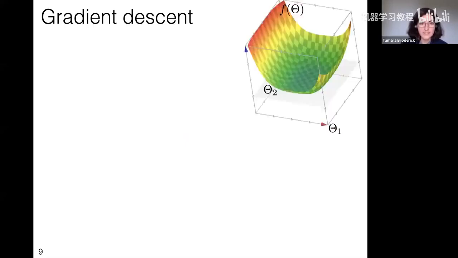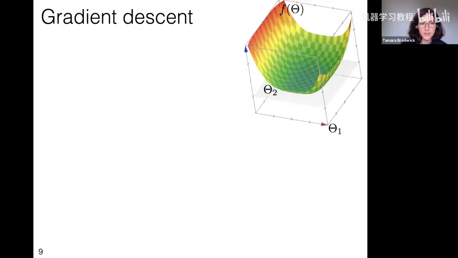Okay, so to talk about gradient descent, let's start by talking about a function. So here we have inputs, theta 1 and theta 2. And this is just totally general inputs and a totally general function f. Forget about logistic regression for the moment. We just have some function and we would like to minimize it. I feel like I see a minimum on this, and I would like my algorithm to see that minimum too.